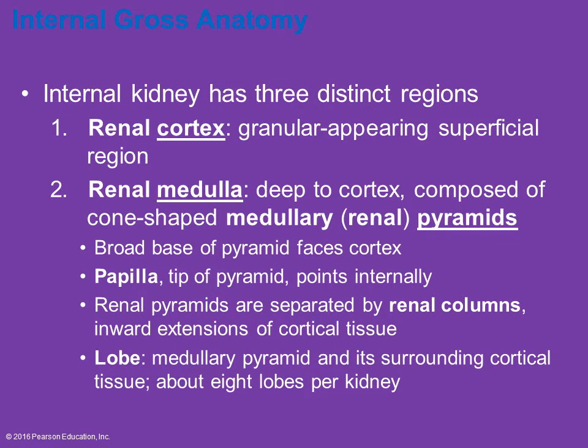If we look at the kidney, the internal portion of it can be divided into three different regions. You have the renal cortex, which is the most superficial. Remember, whenever you see cortex, it's superficial, and then medulla is going to be more interior. So you have the renal cortex, then you have the renal medulla. The renal medulla is divided into different little sections. They look like little pyramids, kind of triangular shaped, with the tips, which we call the papilla, pointing internally. Between each of the pyramids are what we call the renal columns. This is actually an extension of the cortical tissue.